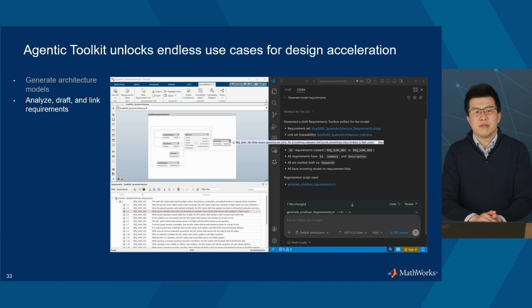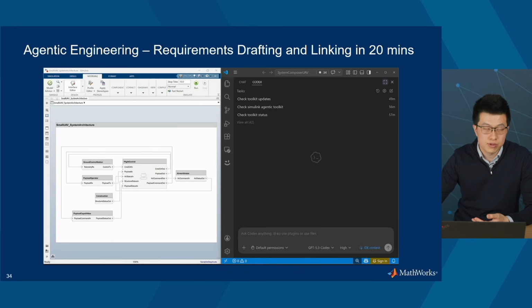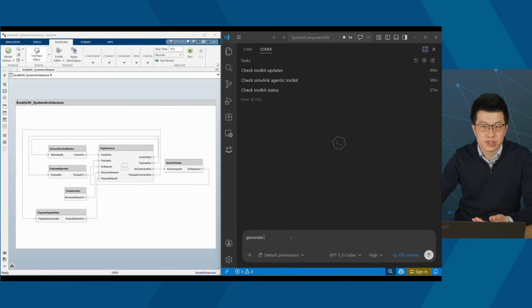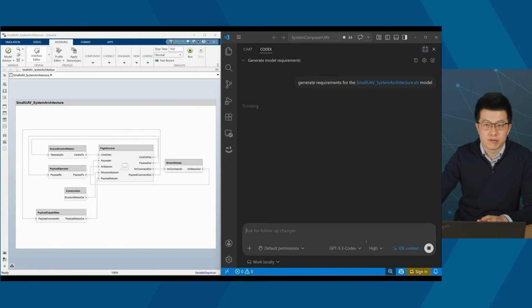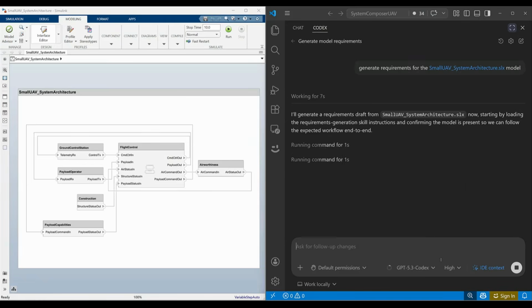And you might also have a legacy model that you're trying to document and add requirements to. And Agentic Toolkit makes that process a lot faster than before. So here my task is for the agent to document this legacy model that I have with requirements, as well as adding links from the requirement items to the corresponding model elements.